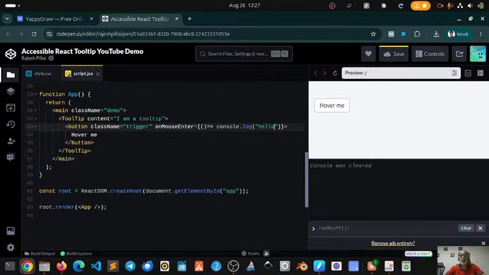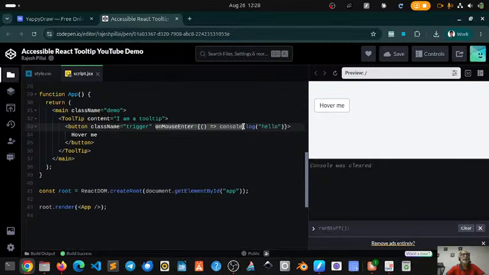Right, for example, if I come back to the application now, I hover over it, I can see the tooltip, I am getting that message, but I am not seeing the console.log, because actually we destroyed it. So this is destroyed. This is a bad practice.